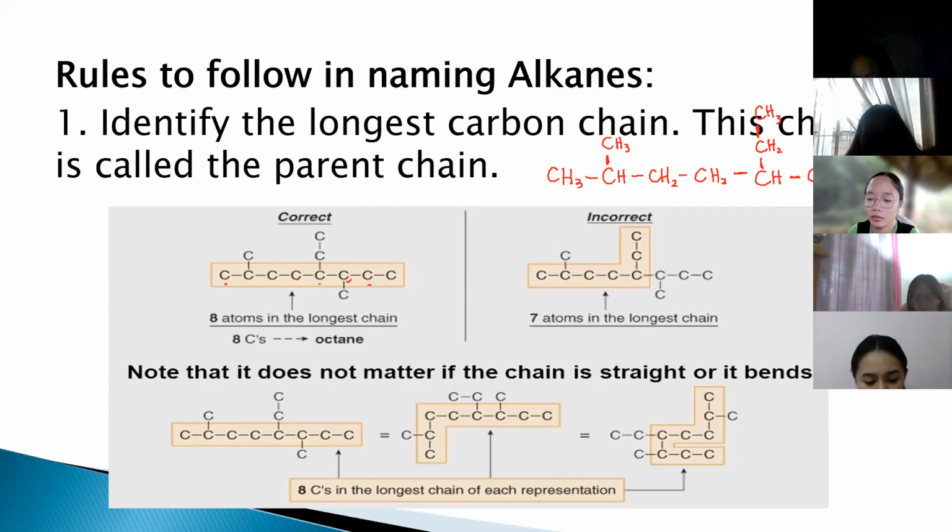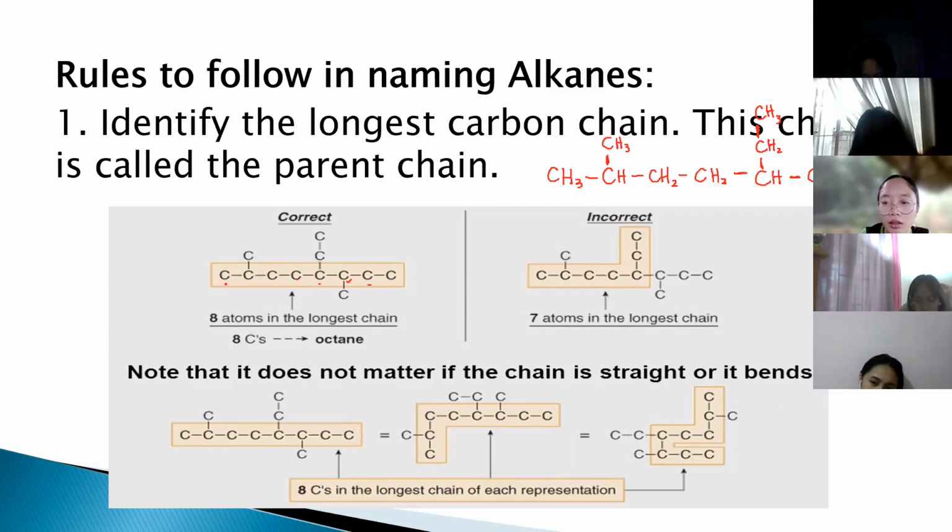That's how you make a condensed formula, ha? You count the bonds na directly naka-attach to the carbon and then make sure na 4 lang talaga yung kaya niyang i-bond with other element. So, ang hydrogen niya, ima-minus mo lang yung bonds na naka-directly attached. Okay? So, this will be now the formula ng nasa screen. We will be naming this one.